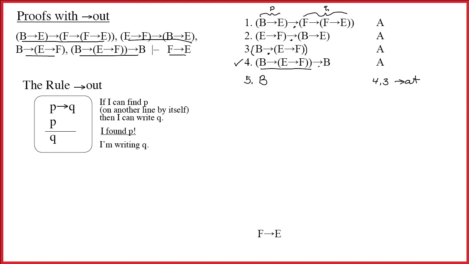Line three, and notice, here's where I kind of wish I hadn't put in those parentheses because I don't want this to look at all confusing. So let me get rid of them. There we go. I look at line three. It says, if I can find B on another line by itself, then I can write E arrow F. Oh, well B showed up. So here on line six, I will write, come on pencil, you can work. Here on line six, I will write E arrow F.